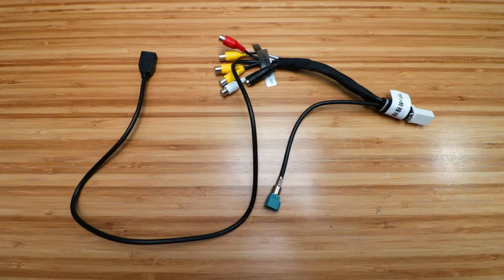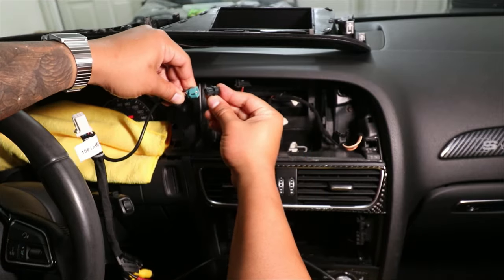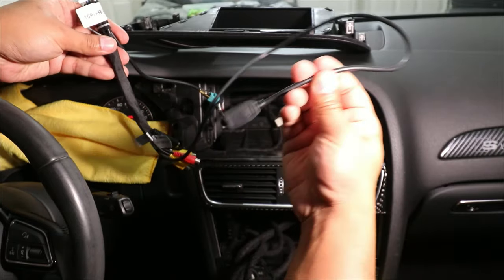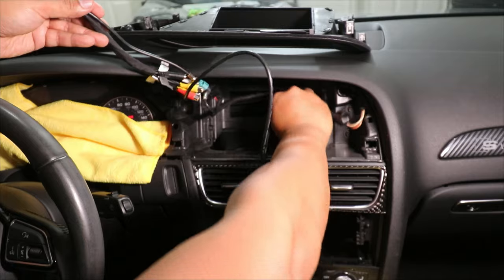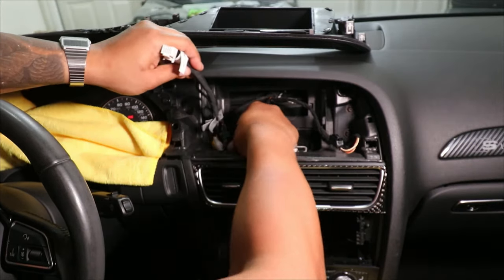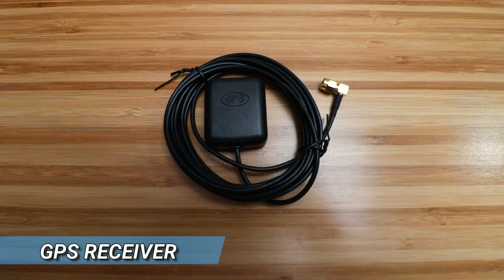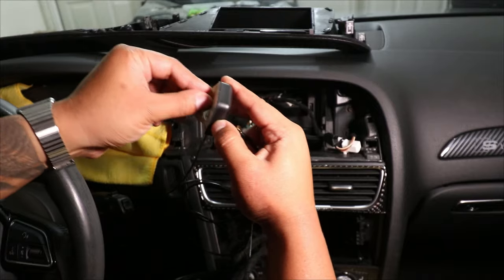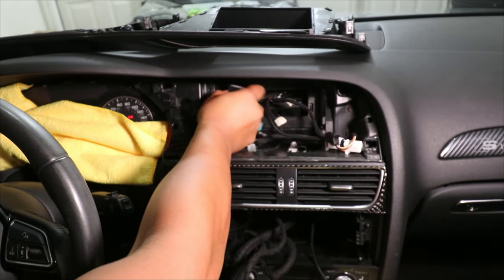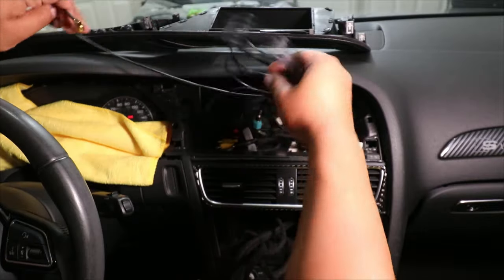Here is the display harness. This blue connection here is going to plug into the round connection I pulled off the OEM screen, and then this white connection plugs to the back of the screen. I'm going to take this USB and tuck it through to the bottom — I'm actually not going to use this USB cable because there is already one that's part of the main wiring harness in a later step. I'm going to slide everything down, keeping the white connection up top. Next is the GPS receiver — just going to peel the backing off, find a spot for it inside, and then tuck all the wires in, leaving the connector hanging out.